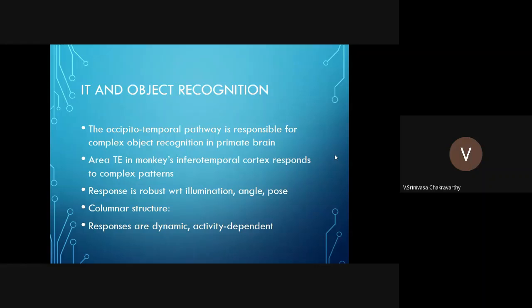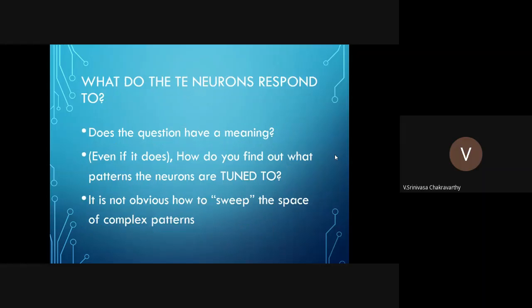What is interesting is that these responses recognize the objects with a certain invariance to other irrelevant features. For example, an object is the same whether the surrounding lighting is strong or weak, right? Similarly, the object is the same whether it is moved around a little bit, turned a little bit, or changes pose. So when we talk about an object, we are talking about a concept which survives certain manipulations and distortions of that stimulus. So, how does the brain represent objects which survive all these distortions? Let us look at that.